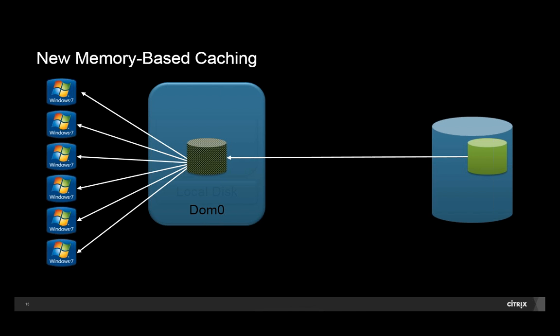And this is the use case where you have really a gold image, which is typical of the non-persistent desktop use case, where you have a gold master image and effectively all the images are the same. So why would you want to continue to read something that is identical when you can just read it once, which is what we're now able to do.